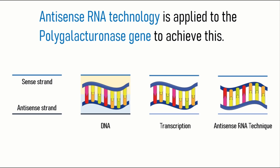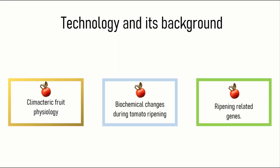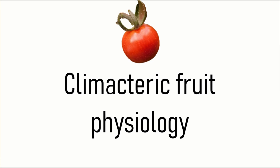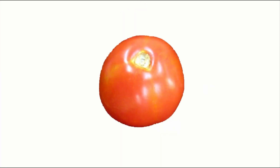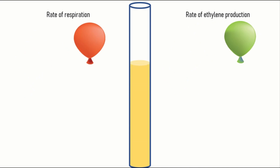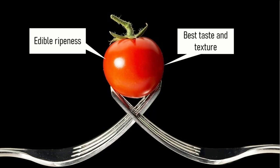The usage of this technology in Flavor Saver tomato is outlined as follows. To understand this technology and its background, we must be aware of three components. The first one is climacteric fruit physiology. Climacteric is the final physiological process that marks the end of fruit maturation and the beginning of fruit senescence. Sudden rise in respiration and levels of ethylene are the characteristic features of this process, which includes sensory attributes like peak of edible ripeness and best taste and texture for consumption.